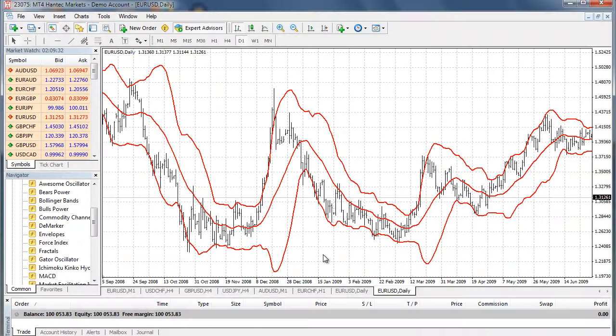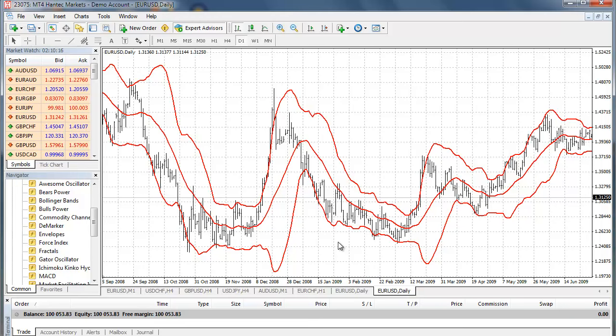Once you're happy with the parameters, click OK and the Bollinger Bands will appear on your chart. Now on this Eurodollar chart you can see clearly how the Bollinger Bands expand and contract in line with the volatility of the underlying market. You can also see a couple of examples of what John Bollinger calls the squeeze. This is a period in time when the volatility is relatively low and the bands squeeze together. Because volatility tends to cycle between low volatility and high volatility, there is a good chance that a period of particularly low volatility will be closely followed by a period of significantly higher volatility.